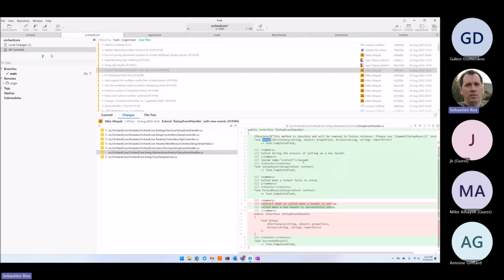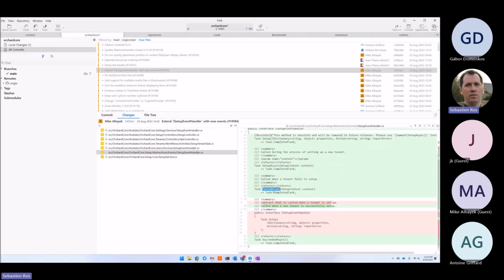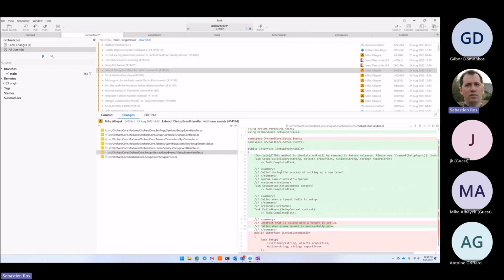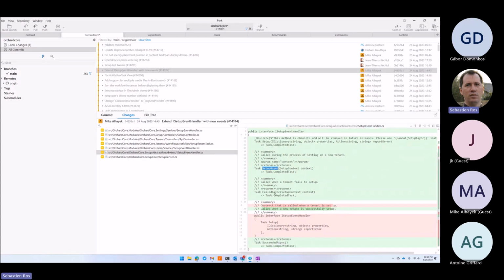Now we have three methods, which are all async: setup failed, succeeded when a tenant is set up. And this one is marked obsolete. So the implementation is still there. We still build. But when you rebuild your Orchard project, it will tell you to use another one if you are using this interface.